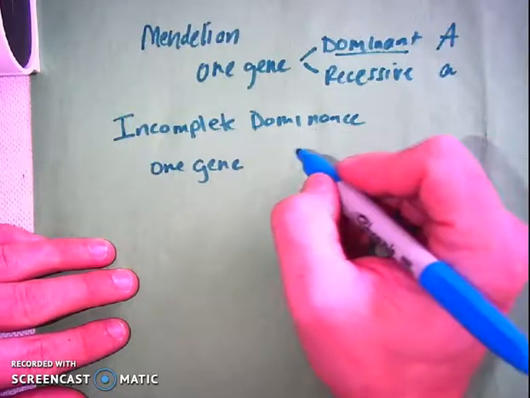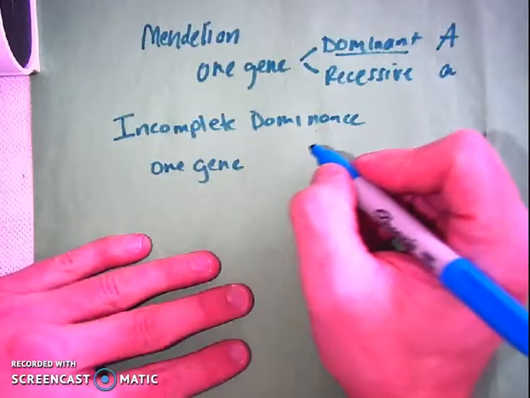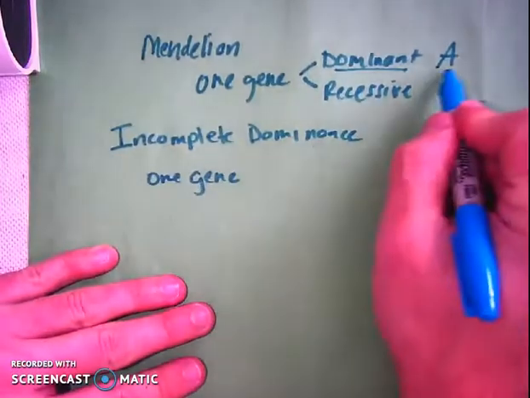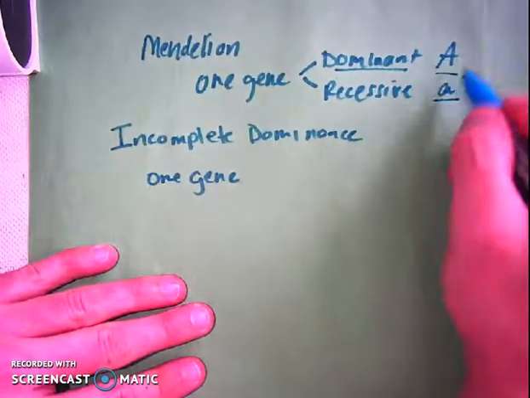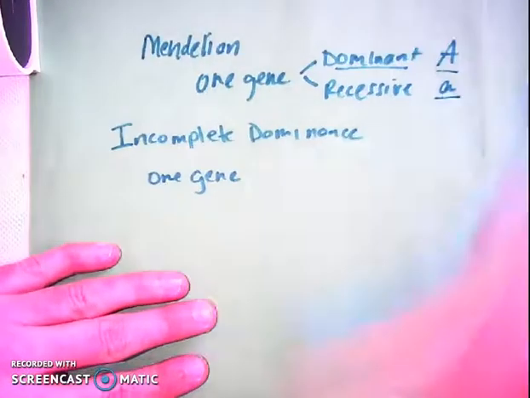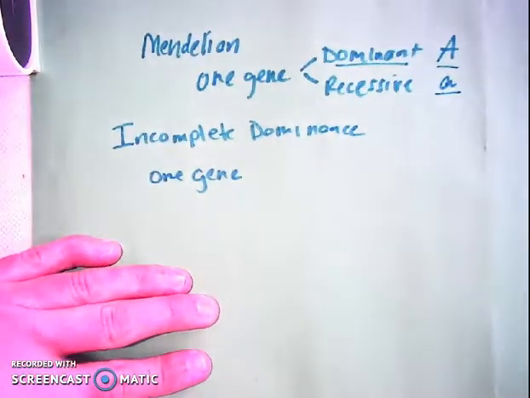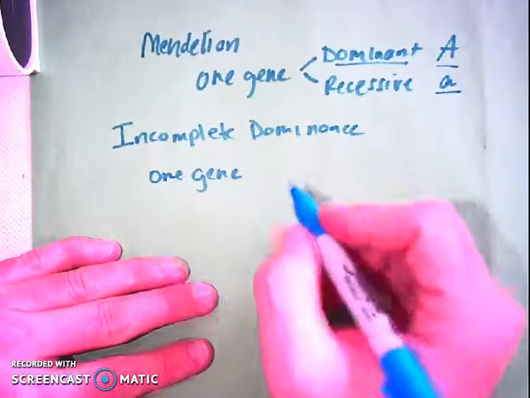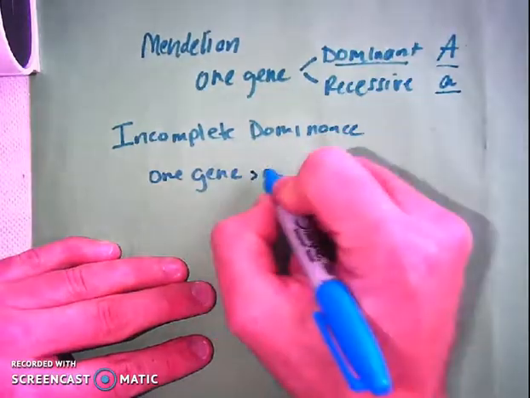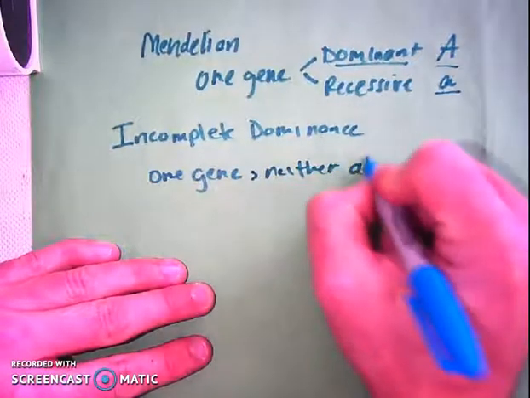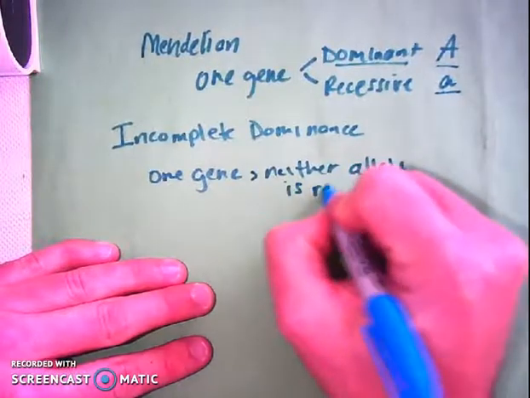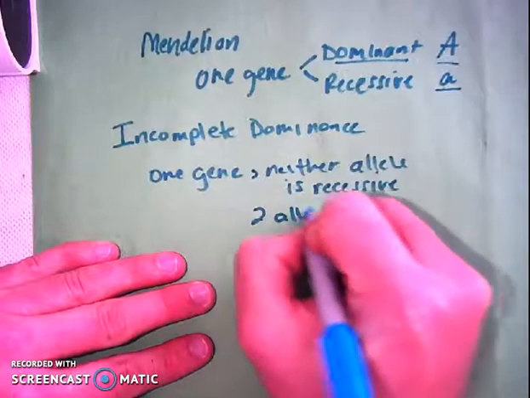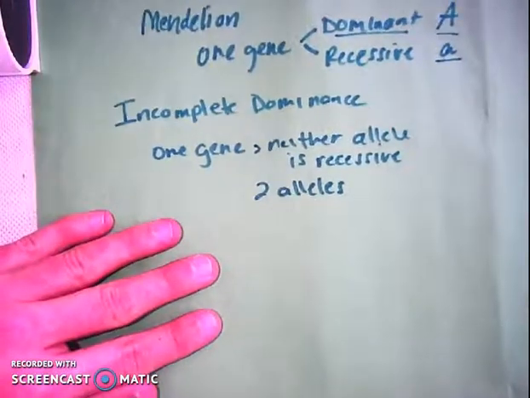So that comes into play when we have to notate, well, how do you do these different alleles? Because we can't say that one is dominant or recessive, and this notation indicates that you have a dominant allele and a recessive allele, so that's why it made sense. But since neither of them are recessive, we have to come up with another notation. In this chapter, notation is probably going to be one of the most important things that we look at. So it has one gene, but neither allele is recessive to the other. There still are only two alleles. We'll get into some cases where there's more possibilities than just two alleles.